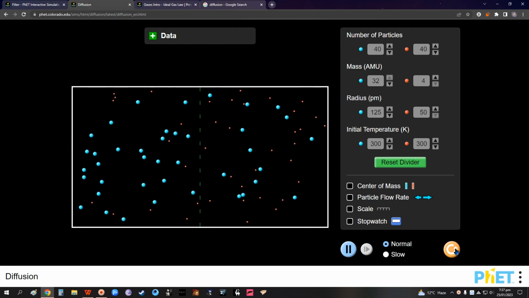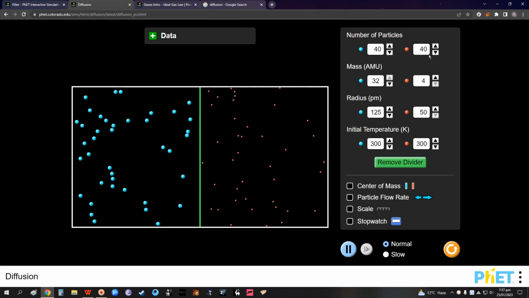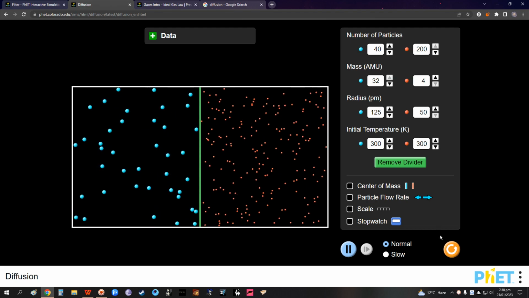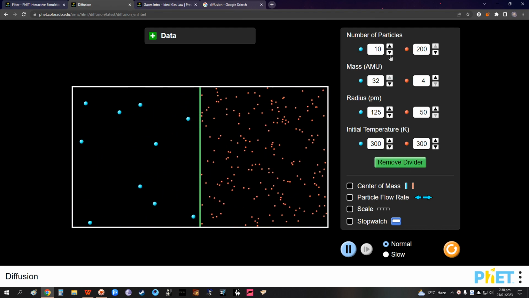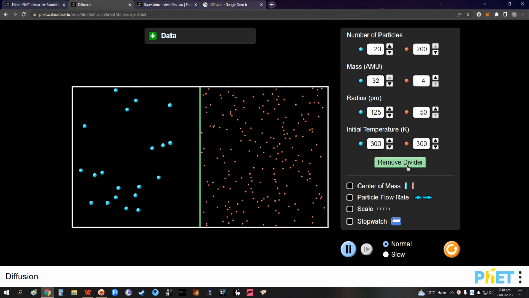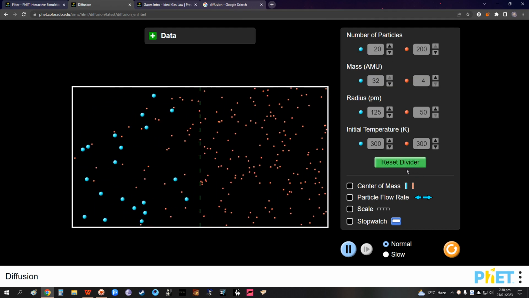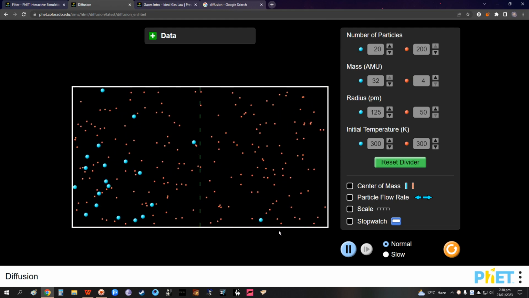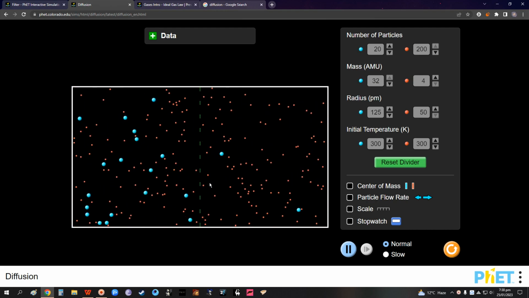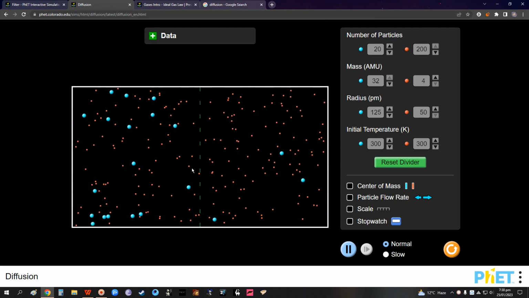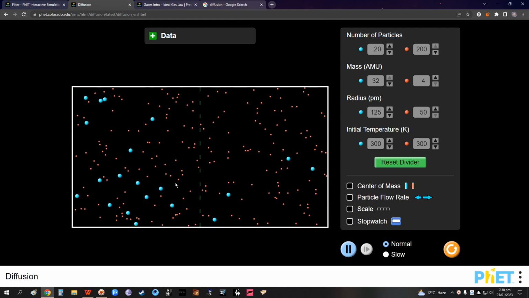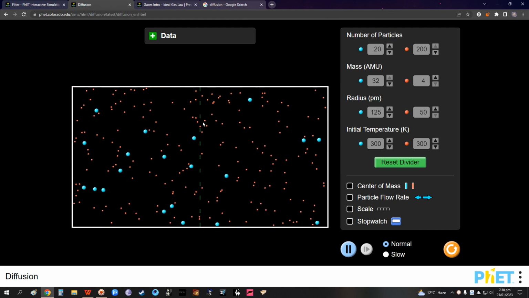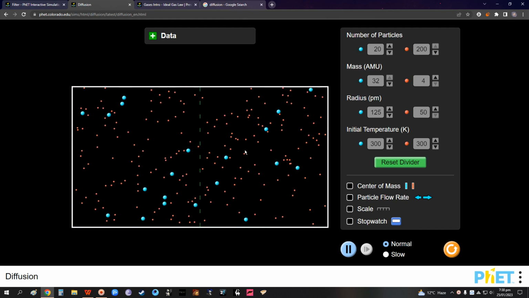Now I'm going to do the same thing here, and I'm going to increase the number of particles just to signify how Brownian movement should look like in your microscope, right? So look at this, right? Just watch what is going to happen to these blue molecules. They won't even get to go anywhere, right? They're just pushed about randomly in random directions. Why? Because these particles are hitting them around. So this is also a very good visualization for Brownian movement, along with diffusion. So this is the topic of diffusion.